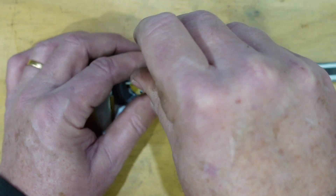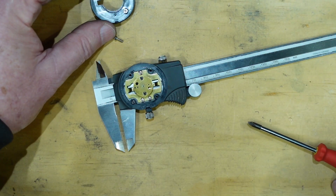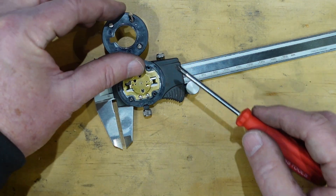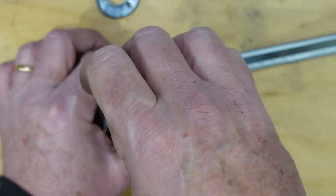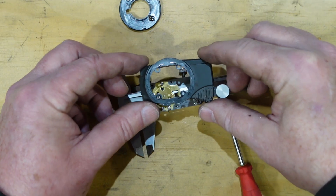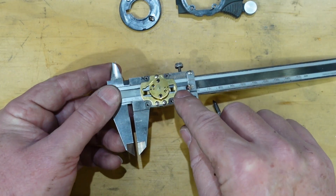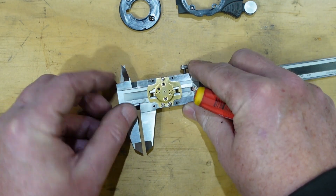With the screws undone, the mechanism is now exposed. These three holes here line up with the corresponding ones, and there's a fourth screw to hold the housing on. Just pop that off - there's the housing along with the fine adjust knob that pops in there, and there's the mechanism. You can just make out the rack part, and underneath are the gears and all that sort of thing. I'm just going to pop this whole assembly off.